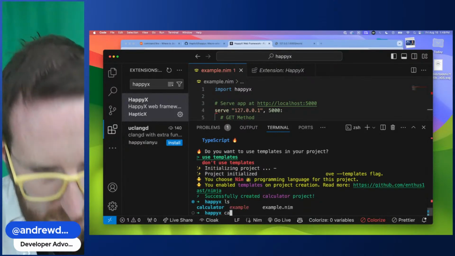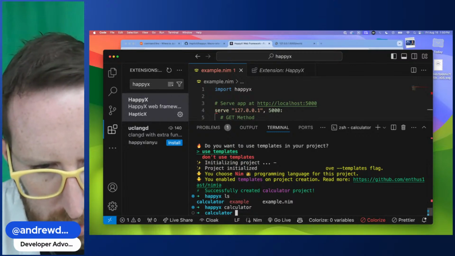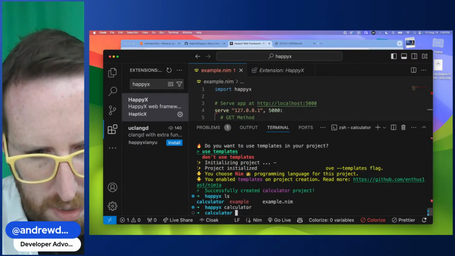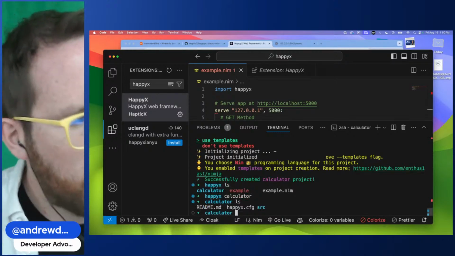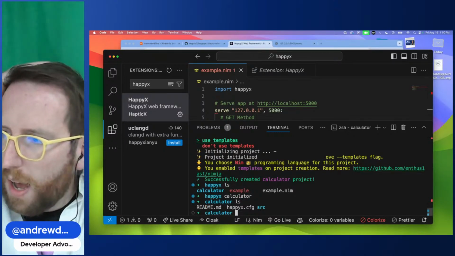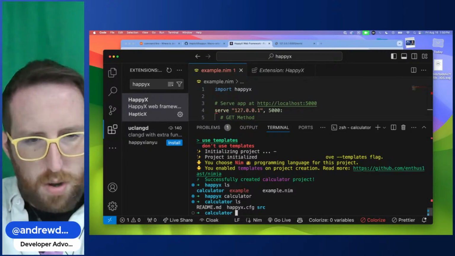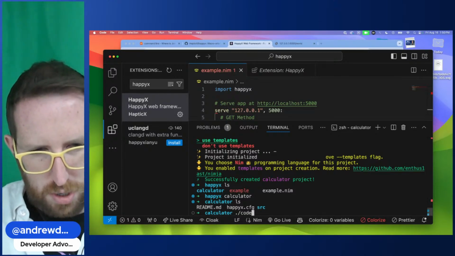LS calculator. We're just going to go into the calculator project. Wait, what? I don't have to use CD in here? Let's freaking go. I didn't realize that. Holy moly. Fun. Okay, let's go into here and is it ./code?